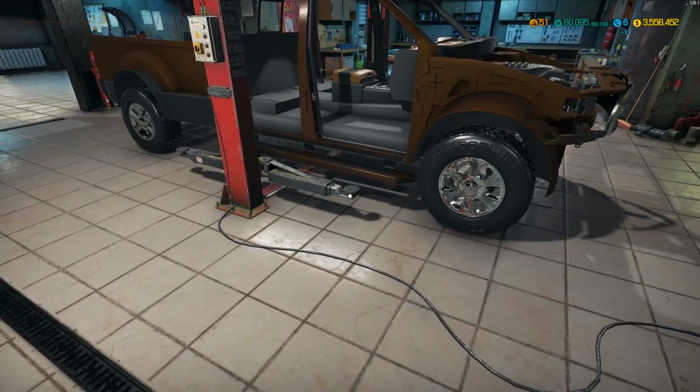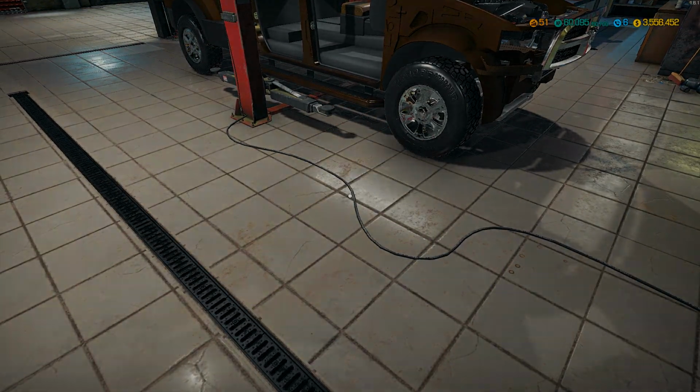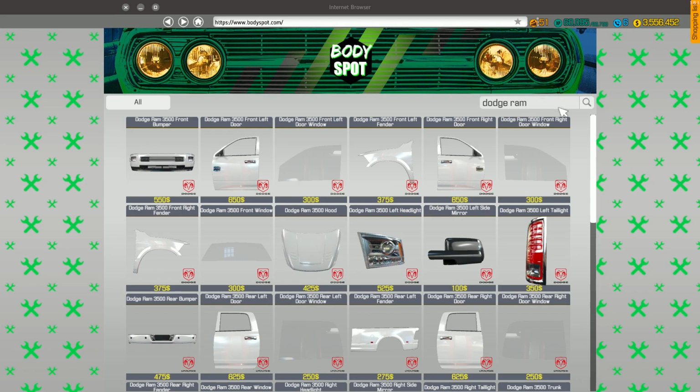All right, let's go ahead and get the body done. What are we looking at here? We're looking at a Dodge Ram 3500. Let's go to the shop here and start working on some exterior stuff. We're going to have to do interior as well, but I'm trying to find the right shop. Let's just type in Dodge Ram. We got a 3500. Nice.